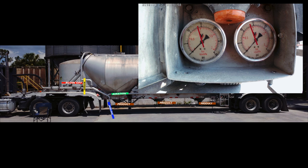Quickly. Close the product valve. Close main aeration valve. Open air valve. Open bypass valve. The remaining tank air pressure could clear out the product line and silo pipe of product. If it works, you can disconnect the hose now if needed, and not make a mess, or not be plugged up, once the blower is up and running again.